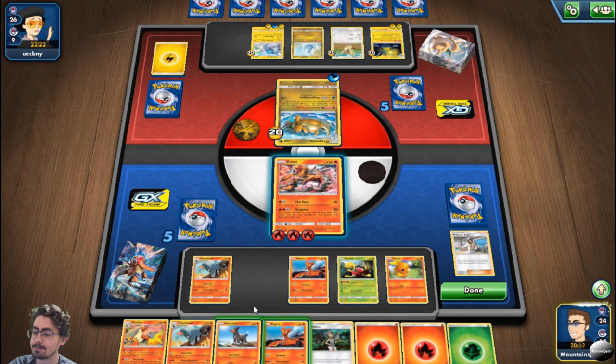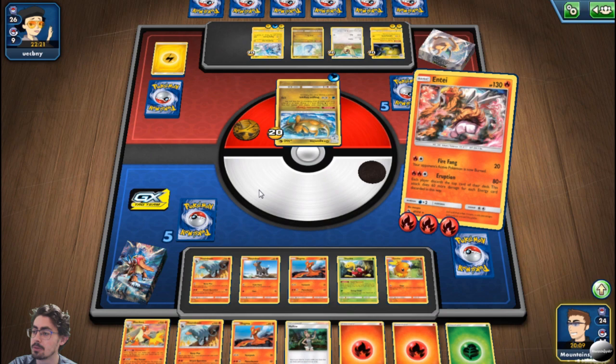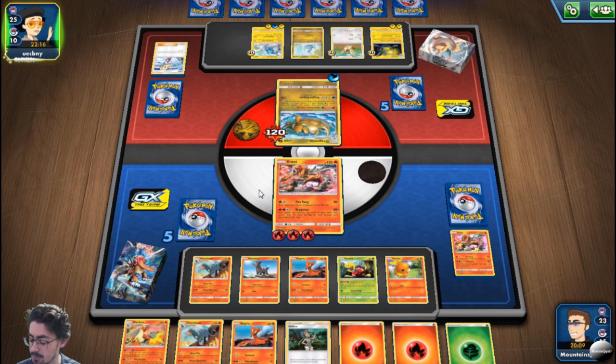I may as well get another Houndoom down. I can go into Houndoom very soon. Let's get Eruption off. Dropped by the Entei, which is unfortunate. And I didn't get any energies, which is definitely unfortunate.